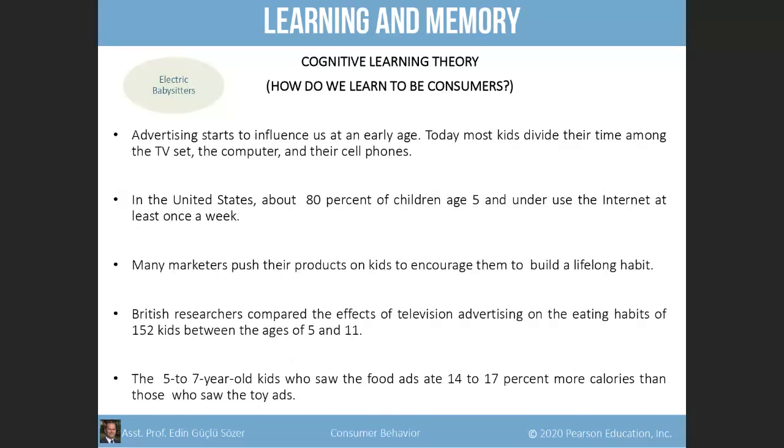So the second source or factor which affects our consumer personality in the future, or consumer socialization process, is the media, electric babysitters. So we are talking about the media. Media is very effective. What we watch in childhood directly affects us. This is for sure. This is why it is also very important to understand what our children are watching, and this is why parents try to control.